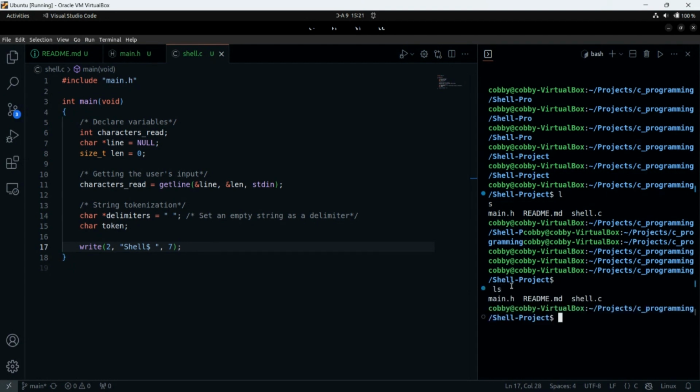Are you printing to standard output? Yes, please. I think 2 is standard error. Okay, so we have 0, 1, and 2, right? So which one is standard output? I think it's 1. Oh, that one is standard input. Yes, so 2 is standard error, right? So let's get back to our notes.